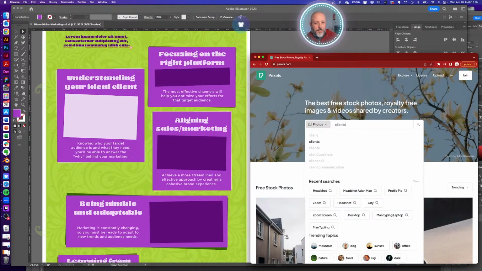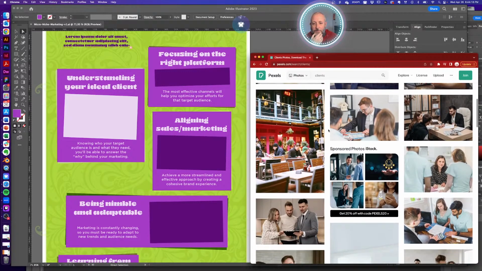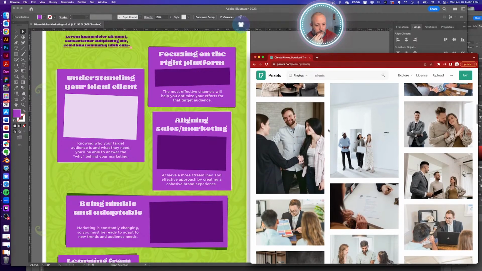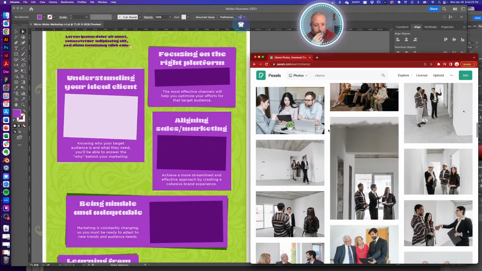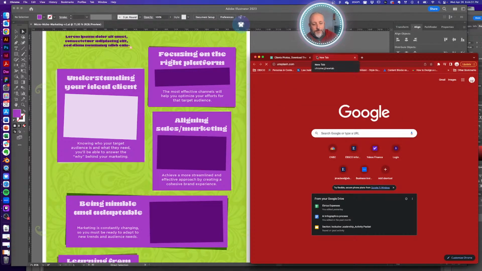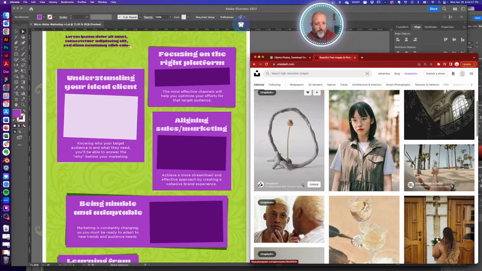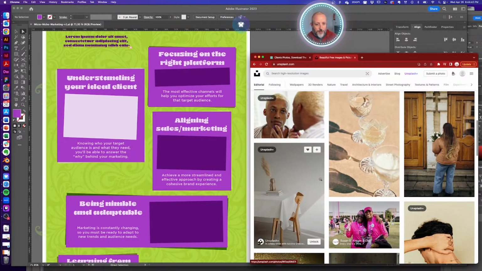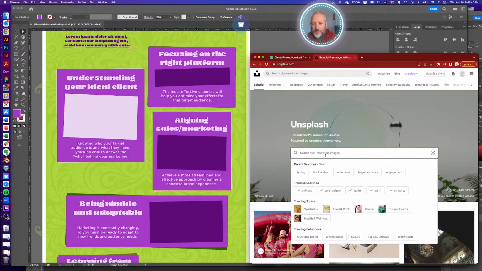So clients. Stock photography is the worst. No offense to any of these folks. Some of these are good, but a lot of them are just cheesy. And the challenge is all these free stock photography sites, they're trying to upscale. You can see they're all trying to sell subscriptions. So it's the age-old social media model. Get the customers in, then figure out how to monetize them, and then charge them for the stuff they used to access for free.